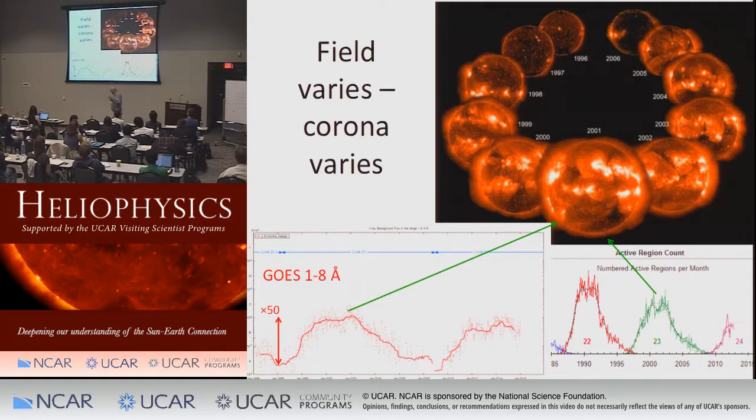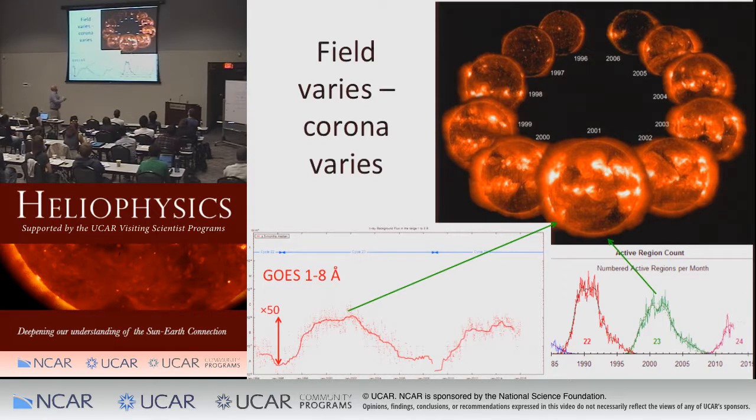So this magnetic field, which is so important in generating the corona, varies over the solar cycle. And so here is a plot of the number of, this is actually not the sunspot number, but it behaves just like it. And then here is an image of the corona of the type we just saw. And this is what the corona looks like in 1996, when, as we saw, the sun was mostly dipolar, and it doesn't have a lot of sunspots. And 97, 98, 99, all the way up to 2001, solar maximum, the peak of cycle 23, and then back there. And you can see the number of these active regions, places where the corona is particularly bright, is certainly going up.